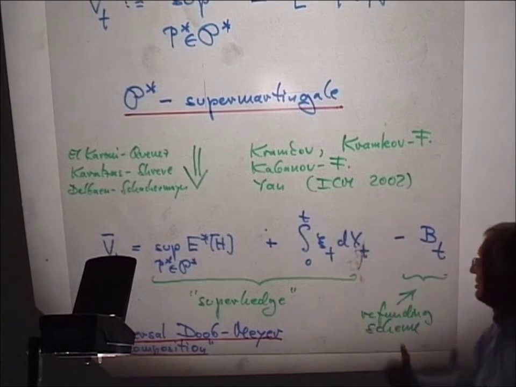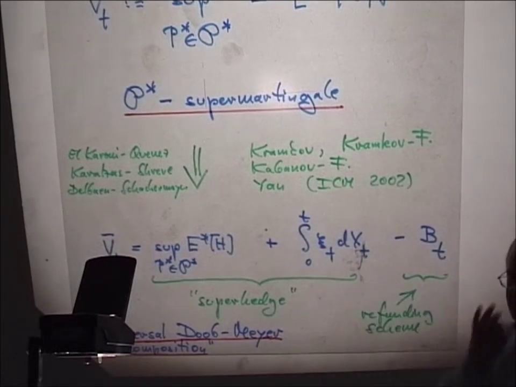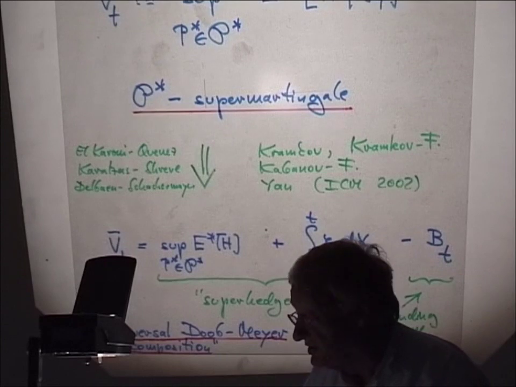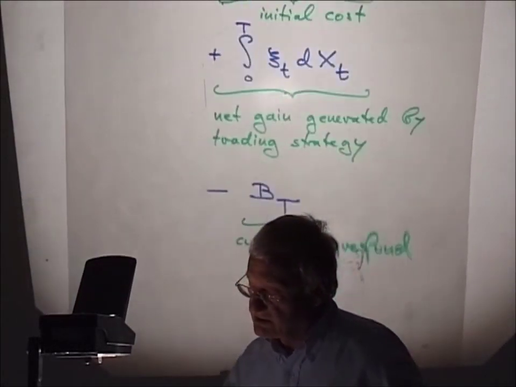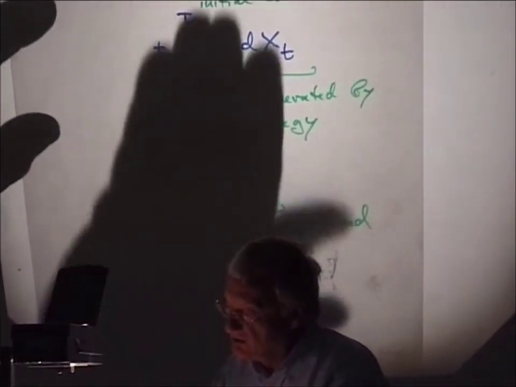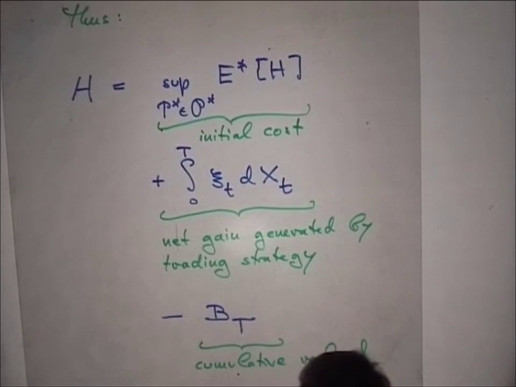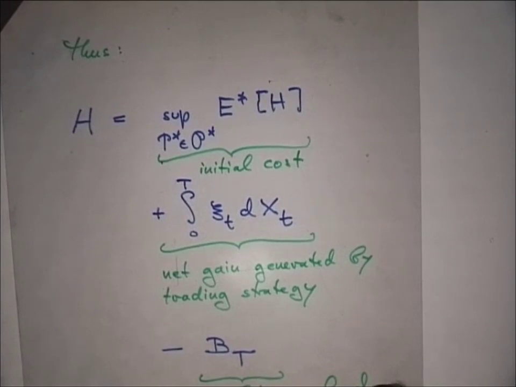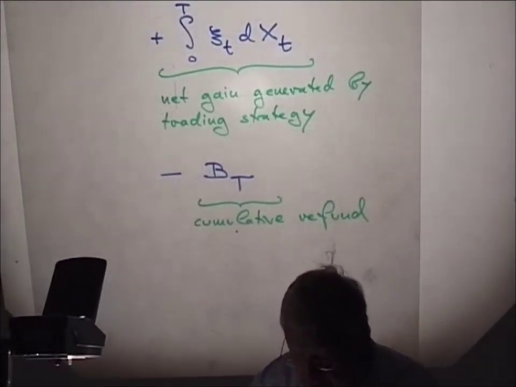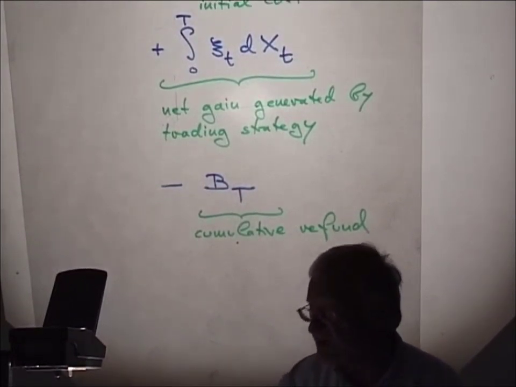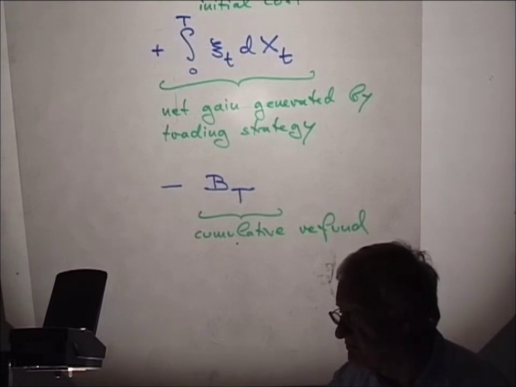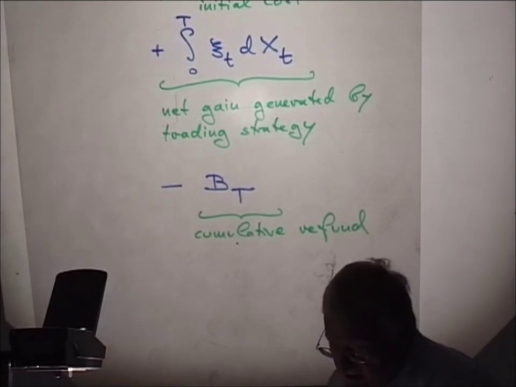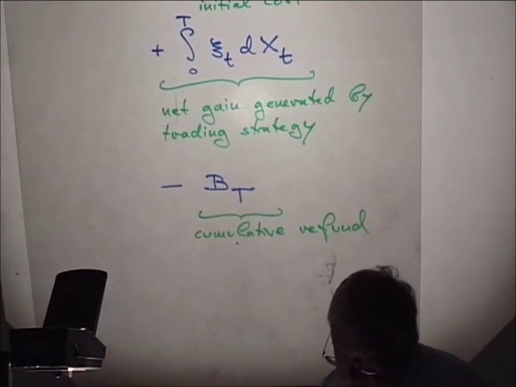And the effect is that the martingale part in the Doob-Meyer decomposition here is identified as a stochastic integral of the underlying process X, which defines the class P star. And in financial terms, this means that the derivative can be represented in this form: initial cost plus net gain, and then at the end you get a cumulative refund. So that was a piece of new mathematics which came out of this. Here again, you can do a probability-free discussion of super-hedging in certain situations, in analogy to what I described before, by solving a nonlinear partial differential equation, a Pucci equation, but I'm going to skip that.